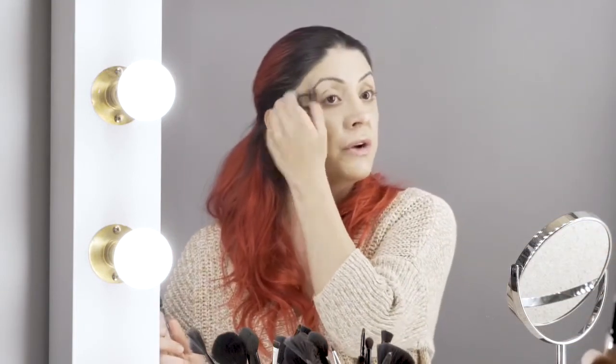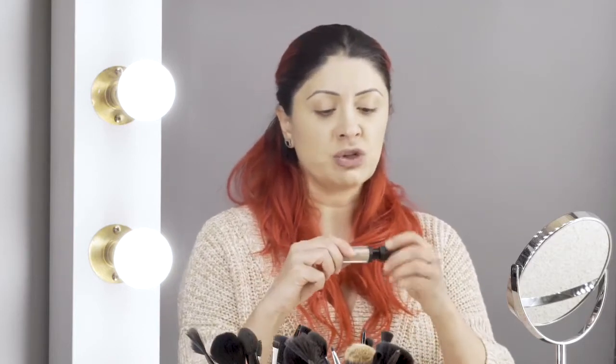So e.l.f. hit us with a bomb concealer this year. They came out with the 16-hour Camo Concealer, which is very comparable to the Tarte Shape Tape. Very high definition, really high coverage, crazy coverage. But I must say, my favorite concealer of e.l.f. is still the HD Lifting Concealer because it's so moisturizing, and I'm all about moisturizing my under eyes and anti-aging, preventative, all of that stuff. So I love having a very moist and soft under eye. But for the purposes of just showing how wonderful the e.l.f. products are, I'm gonna use both, but I'm gonna use the lifting moisturizing one as a base first before doing the other one.